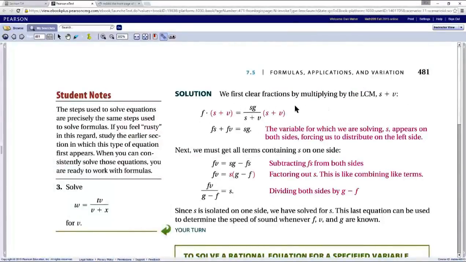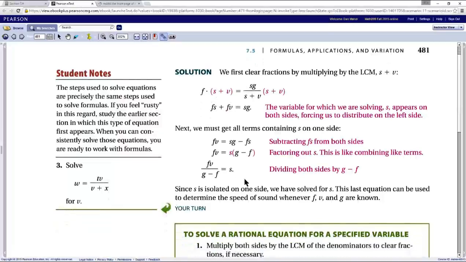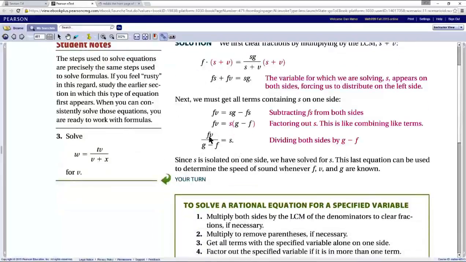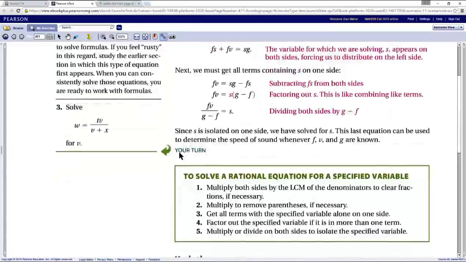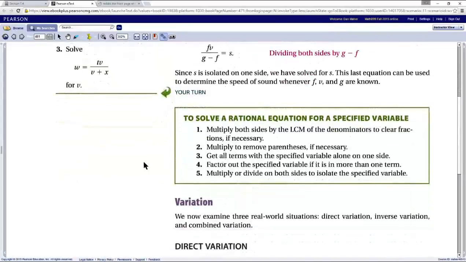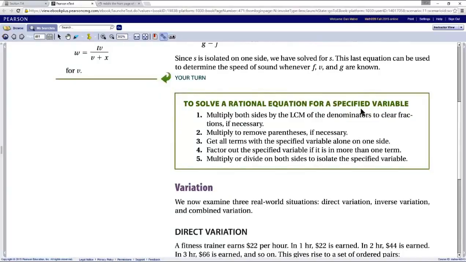So same process basically, and they're going to give us a box here down below that says, clear the fraction, solve for the variable, is really what we're doing. This should be review. Just the complexity of it has increased quite a bit, which is why they wanted to show you these examples. And these are really good to go through. It's very good to do your assignment through this stuff, because it is really going to test to make sure you understand your algebra skills in solving for certain variables. So they go through that process again here to solve for S. Now I have a new formula that will give me the speed of sound in that environment that I recorded those variables at. So that's basically how it goes.